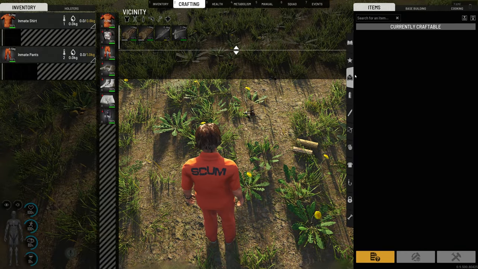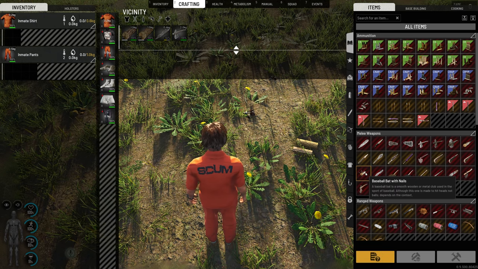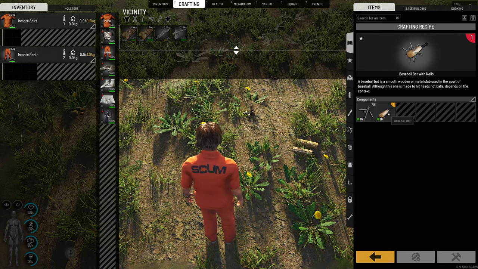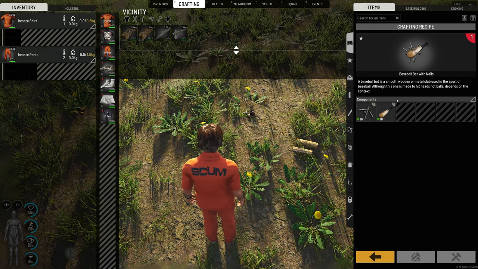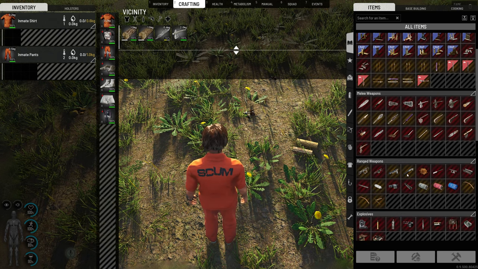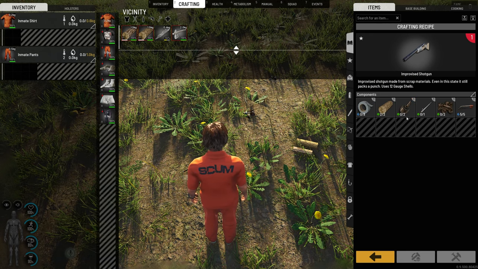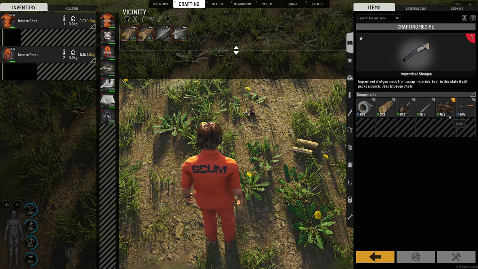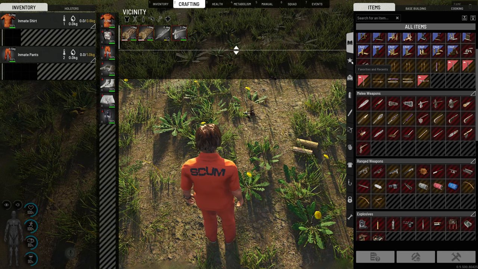Or if you go to your items and you want to see, hey, what does it take to craft a bat with nails? It will take a bat and one nails, you craft a nailed bat, okay? And then what does it take to craft a shotgun? It will take a duct tape, two small logs, which we have in our vicinity, two scrap metal, a metal pipe, two bolts, and a cutting tool, okay? So all depends on how you want to do it.